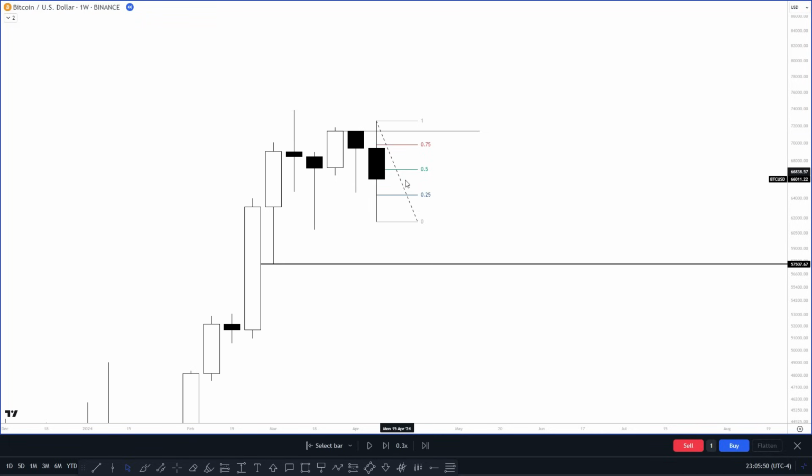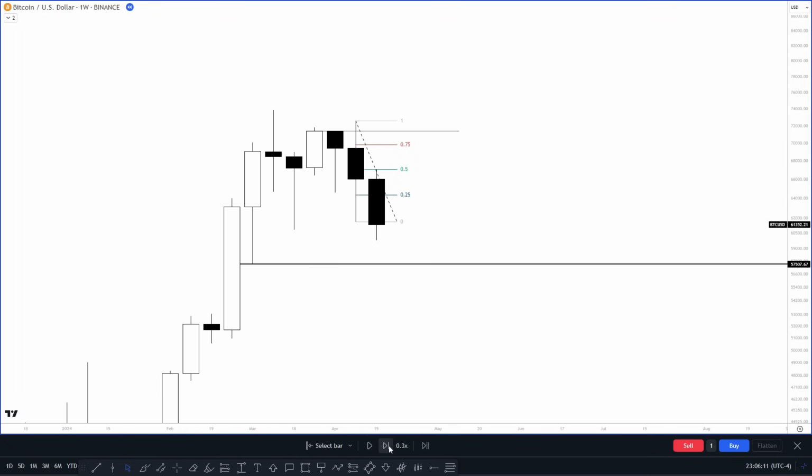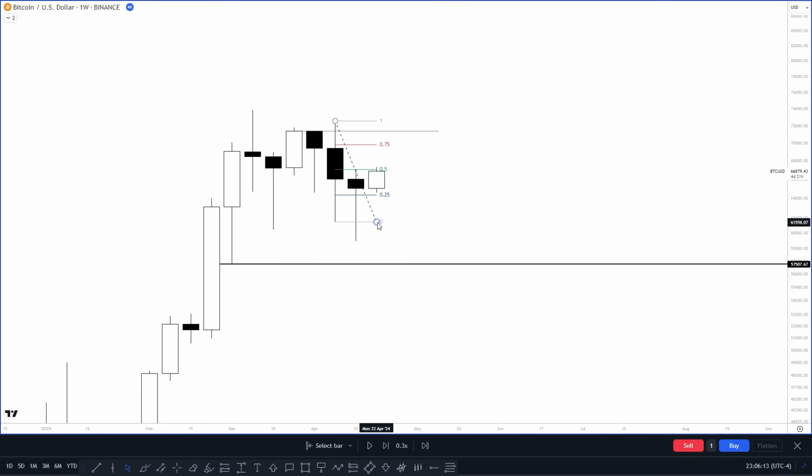So we're going to look to see, hey, is there any discount? Now, obviously, price closed above the 25%. So we're going to go down onto the lower time frame and see, hey, is there a potential premium level that we can sell short? So is there any PD array? Is there a fair value gap that's present? And just for argument's sake, look how price on that next weekly candle, we tapped right at that 50%. We did hit that candle low.